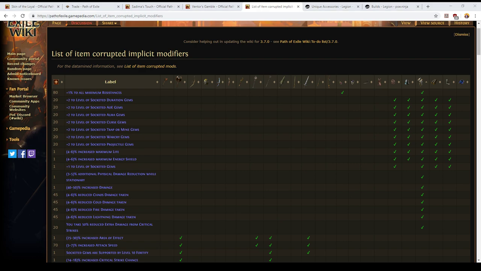The purpose of Skin of the Loyal with Double Corruption is that you want to get two of these plus two gems that stack together. And it's harder to get that when you've got these item level 45 mods in the pool, and also when you've got this item level 80 mod in the pool, even though that's normally one of the best corruptions that's available on a chest armor.